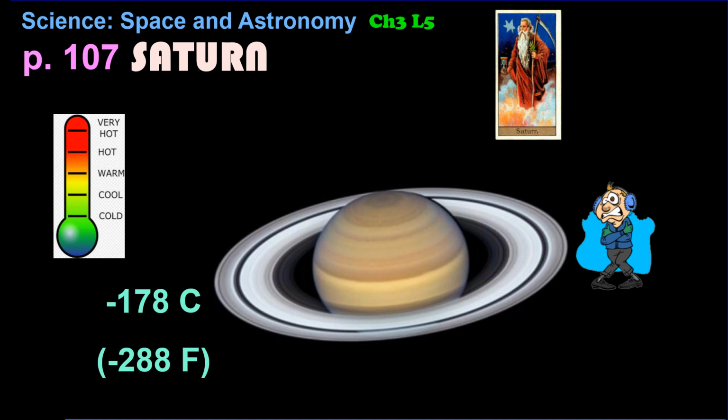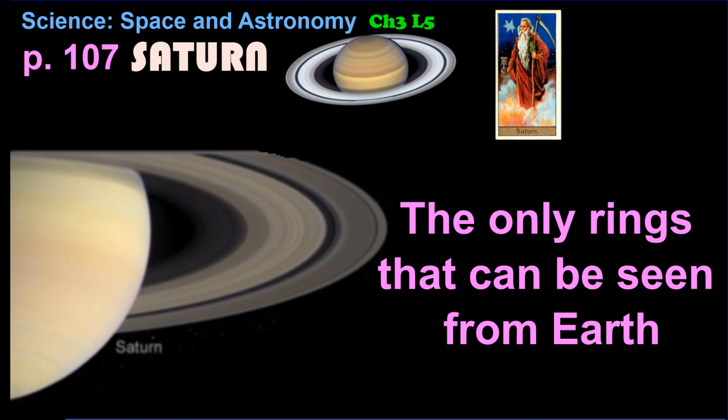When we look at the temperature on Saturn, we get once again a very cold temperature. And as I said in the last lesson, it's just going to get colder and colder as we go further out into space. We have negative 178 degrees Celsius, but in American language, that's negative 288 degrees Fahrenheit, almost negative 300 degrees. Because its atmosphere is a lot of liquid gases and frozen gases, it has thick layers of storms that we can't break through. But even if we could, and even if it wasn't a gas planet, there wouldn't be any way for you to stay alive in that cold of a region.